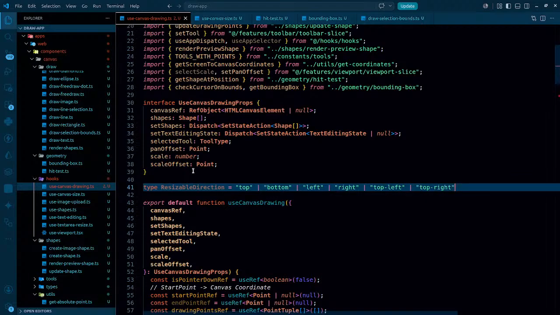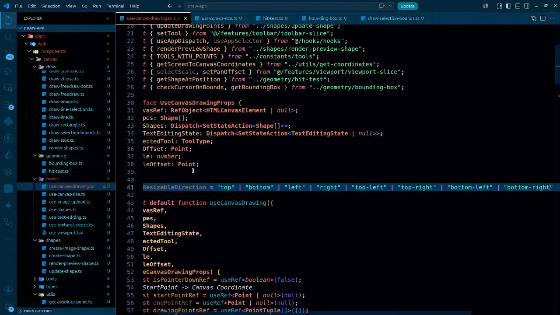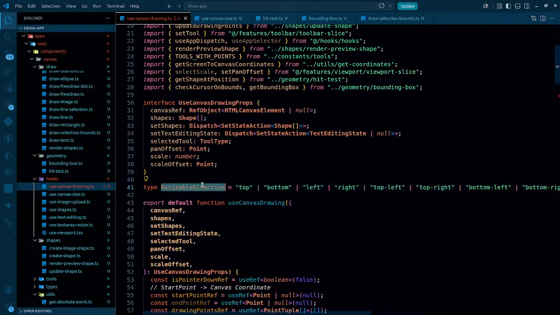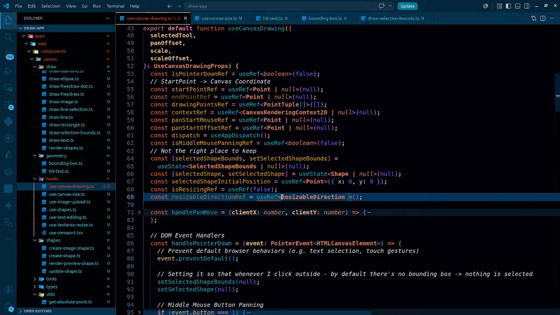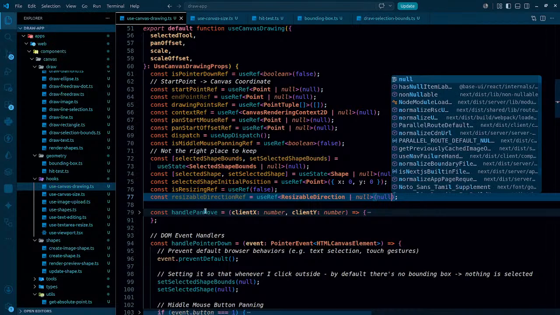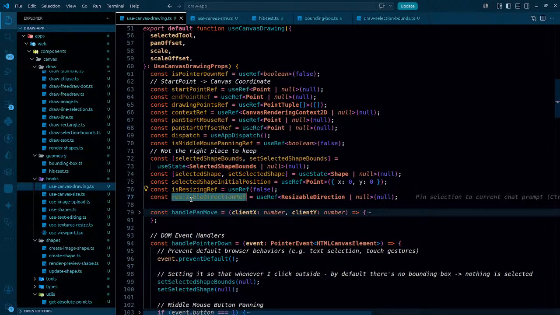I don't know what I named it earlier, so that is what I'm saying. Later in future I'll actually have to remove a lot of extra logic that I've written, but that's fine. ResizableDirection, either this or it's gonna be null, and it's gonna be sort of like this. So we have resizableDirectionRef.